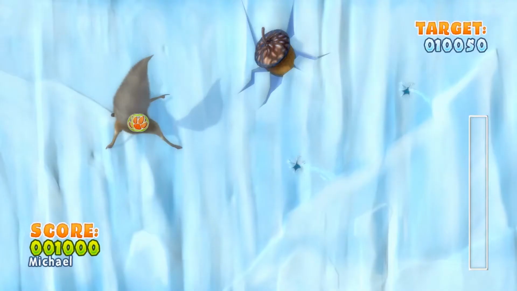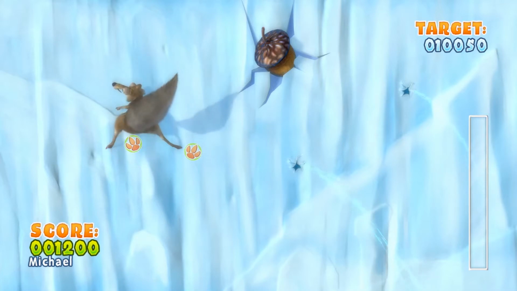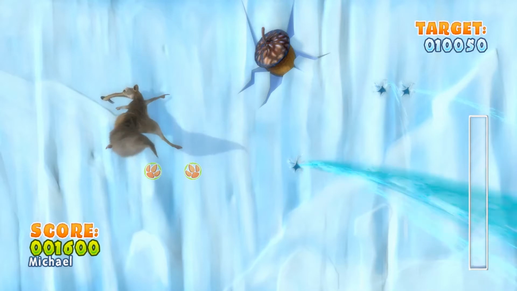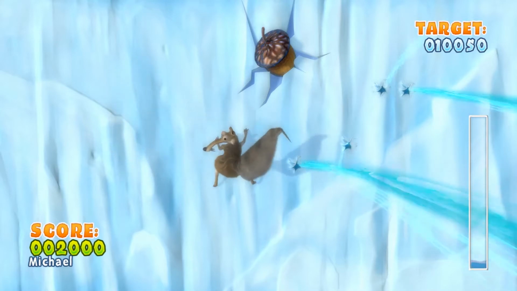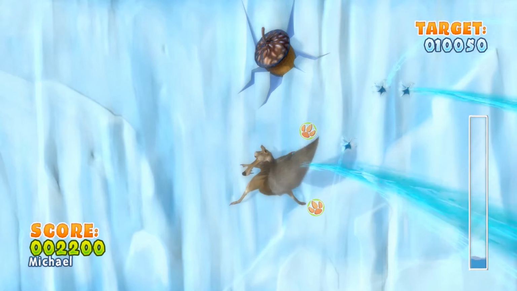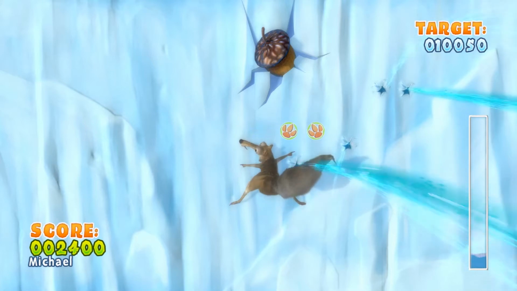Prehistoric Plumber. Conceptually, I think this game is really funny. You play as a little squirrel, and you have to plug up holes that are appearing in the wall with your limbs. What makes the game bad is the control scheme, or at least it's bad on PC. Your left and right legs move independently.